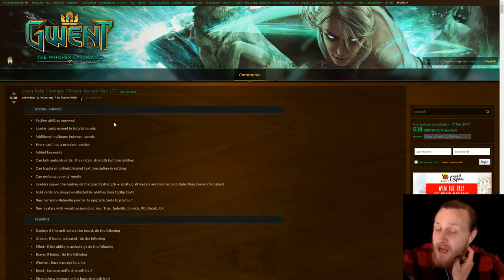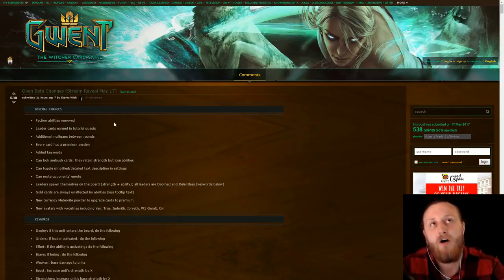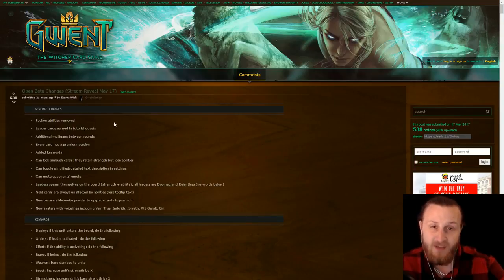Yeah, basically there's a new option in the main menu called Challenges. And basically what this is, for example, the Northern Realms tutorial quest, they're going to have 3 challenges. 1 is for Foltest. No, I think Foltest is actually free. 1 is for Henselt, and the other is for Radovid. And basically, there's like 3 separate challenges that you must do to actually unlock each leader.